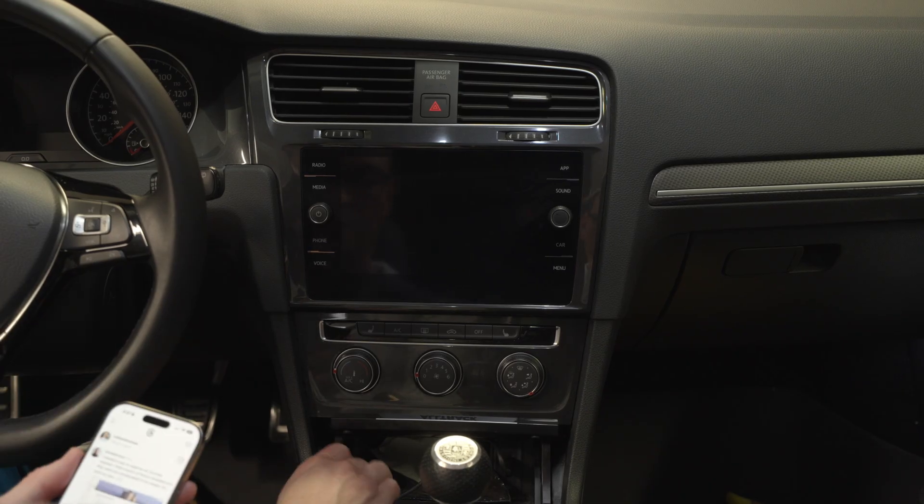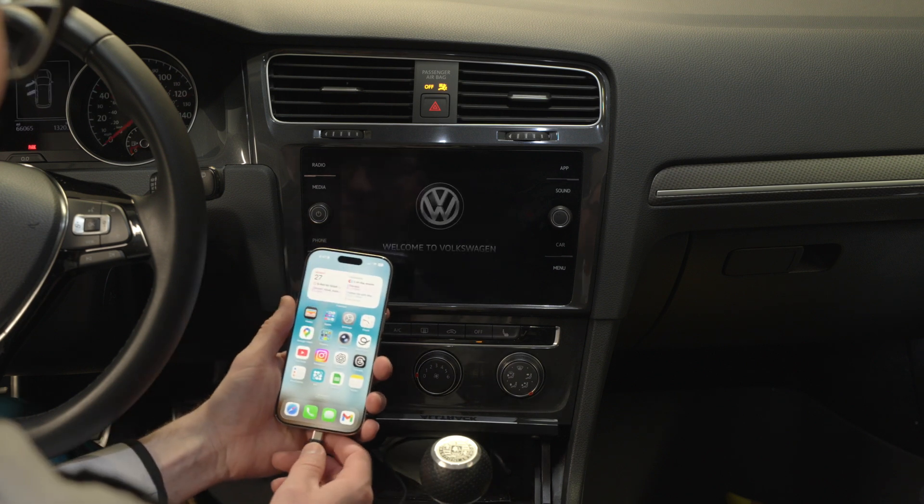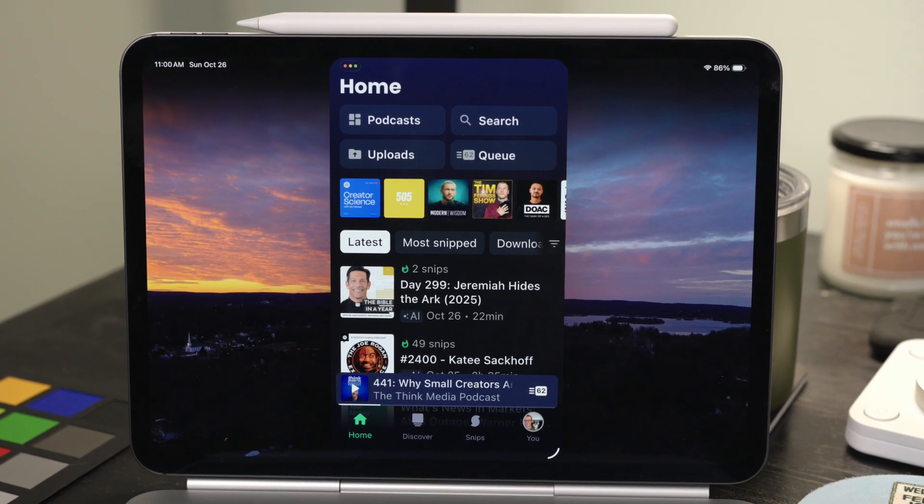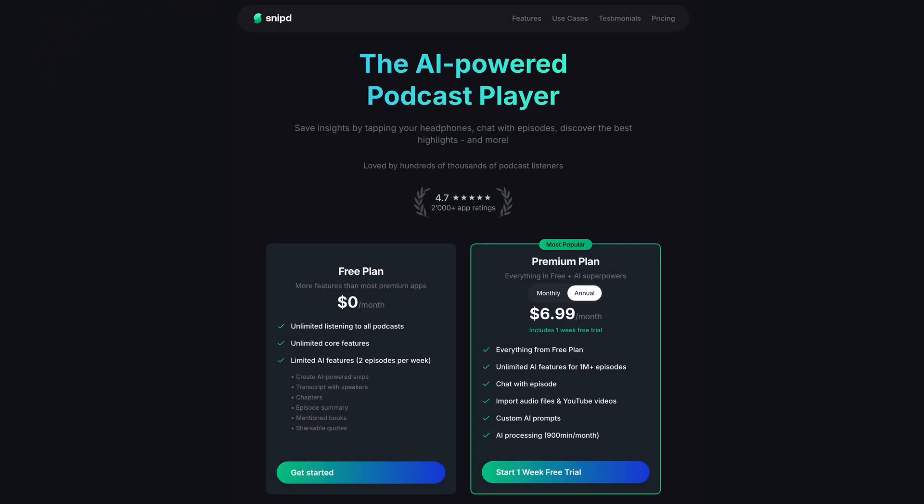The biggest downside of the app is that it's yet another subscription. I can't complain too much though, because I don't think there's anything else out there that does what this app does — at least right now. Do I think it's a steep price for the slow pace of development? I do. It took far too long to make updates to the CarPlay screen and it's still not perfect. The iPad app is just the phone app blown up and there's no desktop app, which is disappointing for something that costs $84 a year. Readwise itself is around $100 a year, so the fact that this is almost the same cost is pretty insane. It's a niche product, and I also wish this would exist for audiobooks as well.